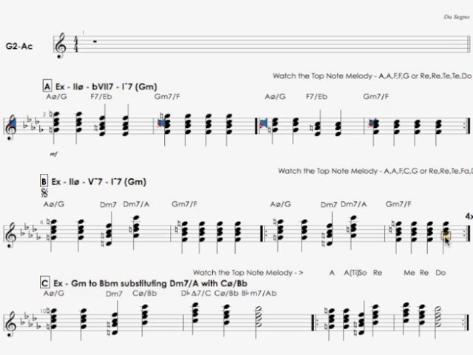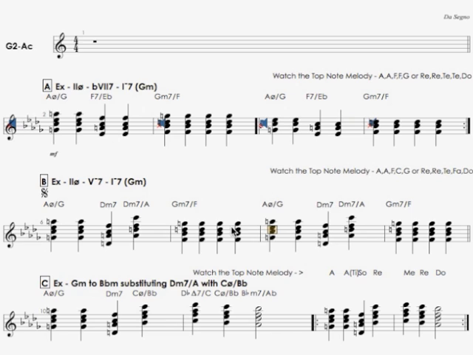Before I do that though, I'd want to remove this loop that I have in bars 3 and 4 of example B so that I can flow directly from example B into example C, and that is when the switch will happen, when the brain is expecting a different chord there. Let's hear examples B and C.